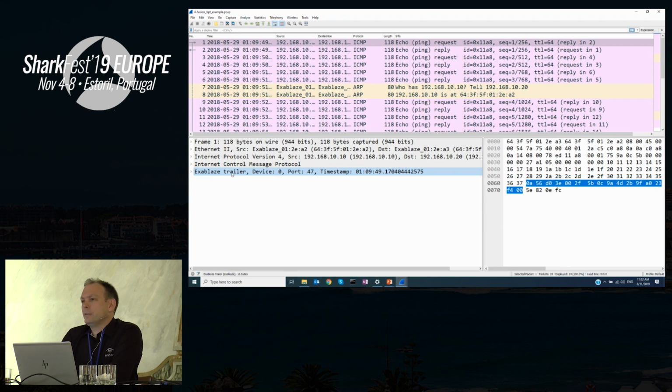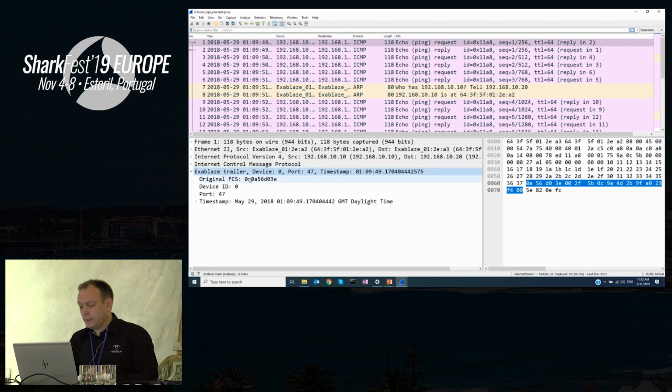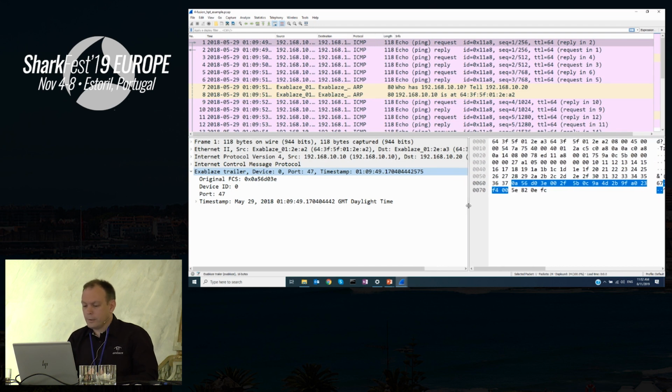So a packet broker is a device. There's lots of vendors here selling packet brokers. What they do is they capture packets on a number of different ports and then essentially span them to an analysis port or a mirror port, and they add a trailer on the end, which gives you a lot of really useful information on there. So it tells us, in this case, we look at the packet content. The highlighted part there is the entire trailer.